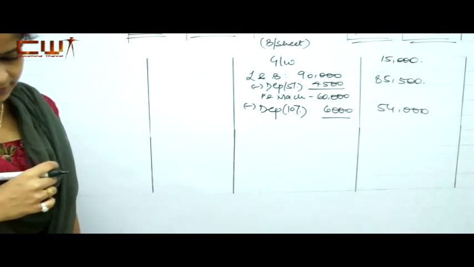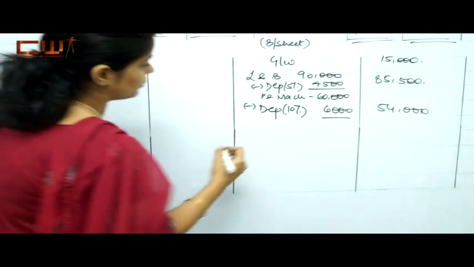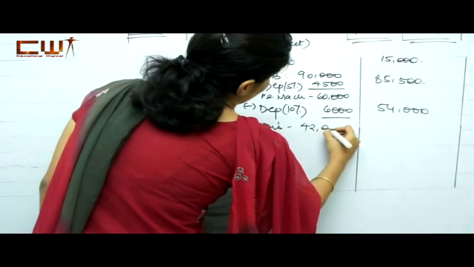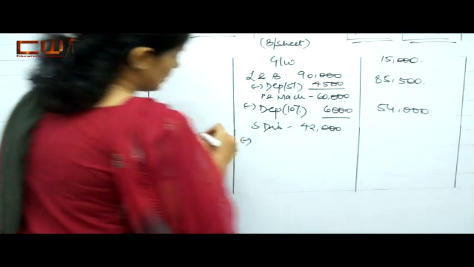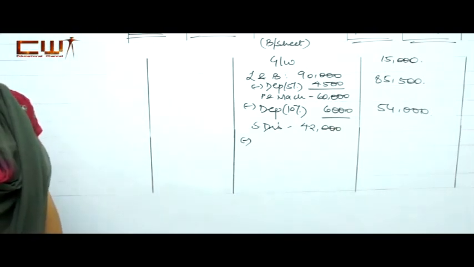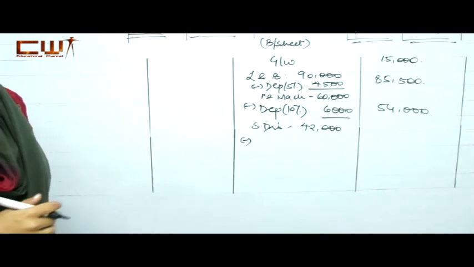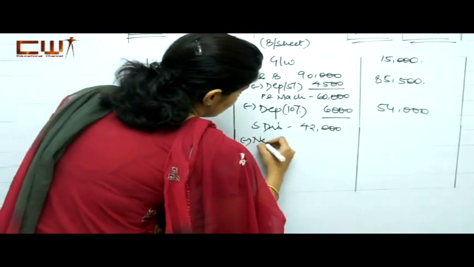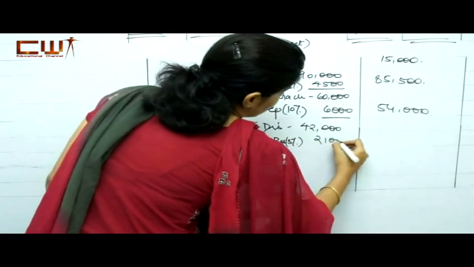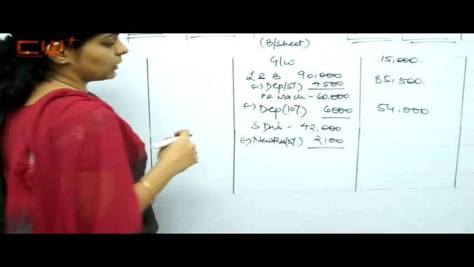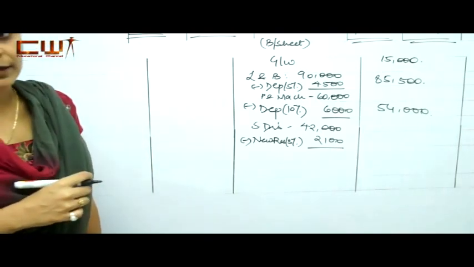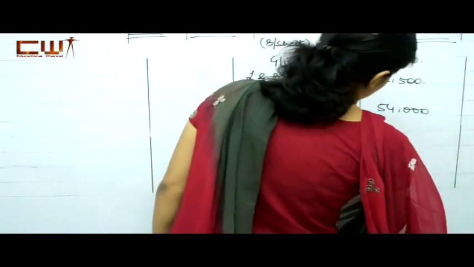Next what do you have? You have the sundry debtors. How much are the debtors given to you? 42,000. Sundry debtors are given to you as 42,000. Less, you have made the new reserve. See in the adjustment, a 5% reserve for doubtful debts you have made. Remember, 2,100. So you subtract that. New reserve you have made for 5%, that is 2,100, 5% on 42,000. So 42,000 minus 2,100 will give you 39,900.